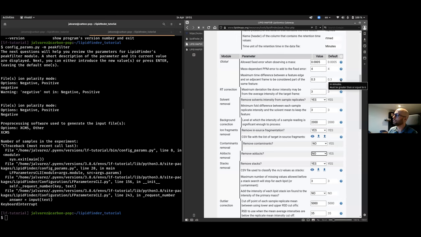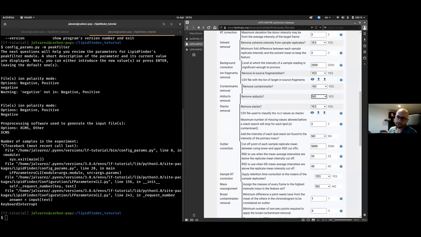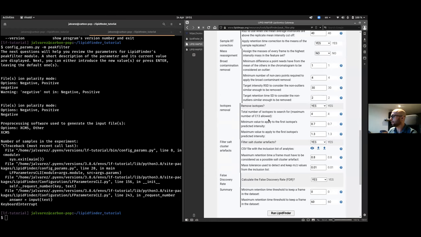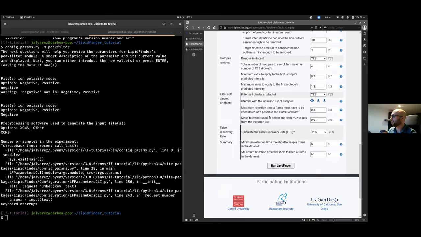The help text has been made to be self-explanatory, so you know exactly what you are setting up. But as I said, in most cases, you can leave them as they are and it will work. The only thing that I've seen many people change when I worked at Cardiff University was the summary, where instead of 0-60, people use random values between 1 and 57 or something like that. But besides that, we can leave everything as it is.